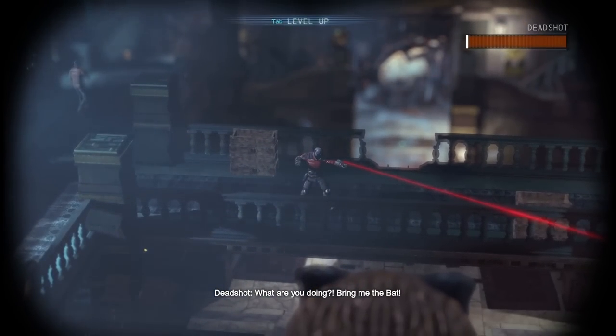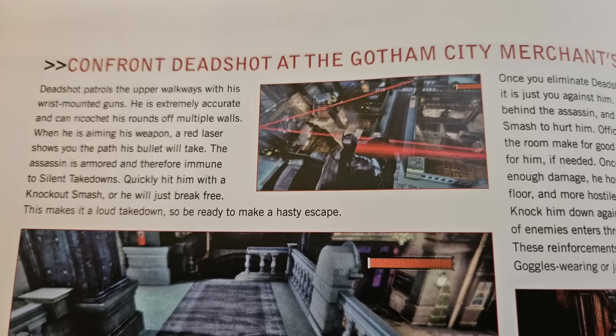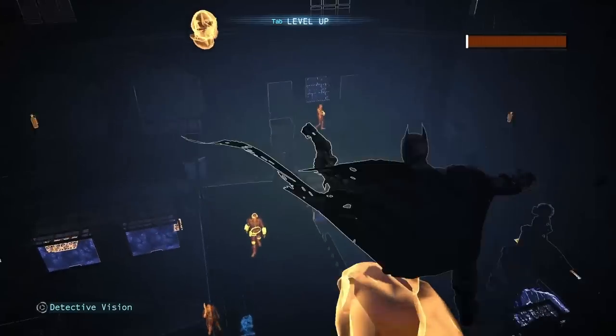Bring me the bat! Deadshot patrols the upper walkways with his wrist-mounted gun. He is extremely accurate and can ricochet his rounds off multiple walls. When he is aiming his weapon, a red laser shows you the path his bullet will take. The assassin is armored and therefore immune to silent takedowns. Quickly hit him with a knockout smash, or he will just break free. I'll just perform an initial takedown on him.